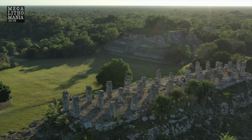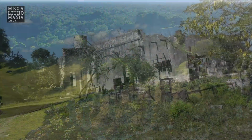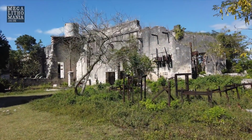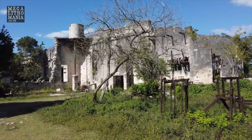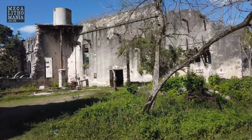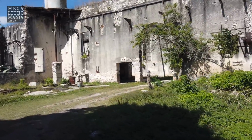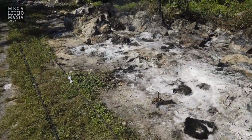Because the Spanish had a battle here with the Maya in the 1700s, there's actual kind of evidence of that. And there's a hacienda that has been built upon some of the ruins to kind of take over it. Also the church. So we're going to have a look around as best we can and actually look at some of that. We've got like a rail track going here, but look, you've got a little fire here.